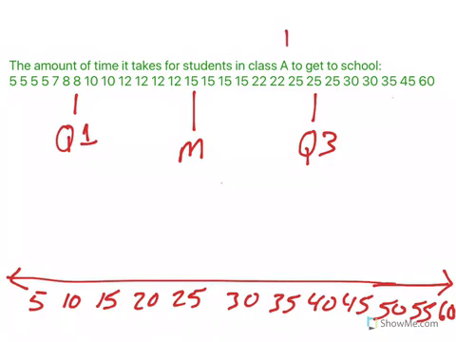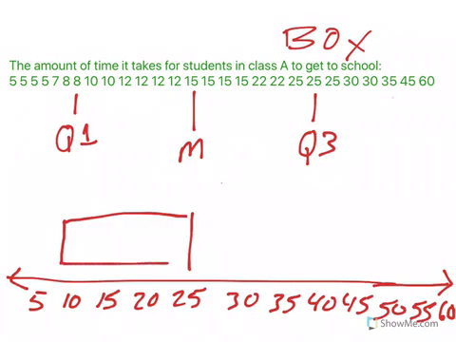Now, to create a box plot, you actually do create a box, and the box goes from quartile 1 to quartile 3. So quartile 1 is at 8, so I'm going to put that about right here. Quartile 3 is at exactly 25, put that here, and then I'm going to create a box. Okay, simple so far, right? My next step is I'm going to put a line in the box at the median of the entire data set, which is at 15, so I'm going to put that at 15.